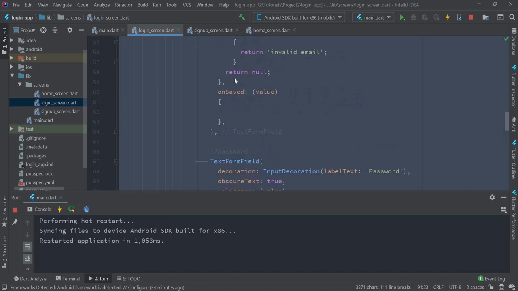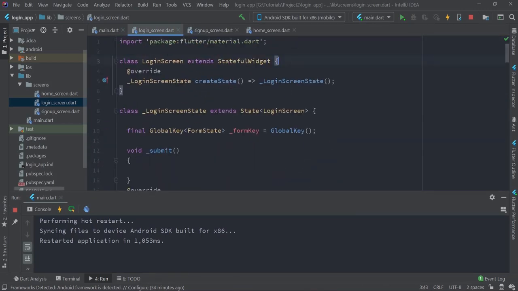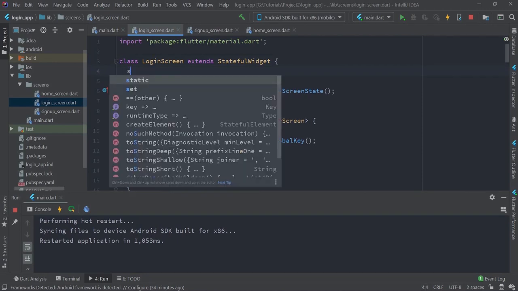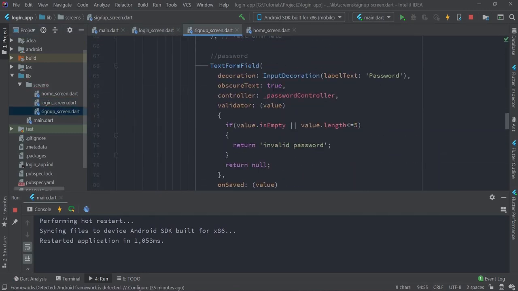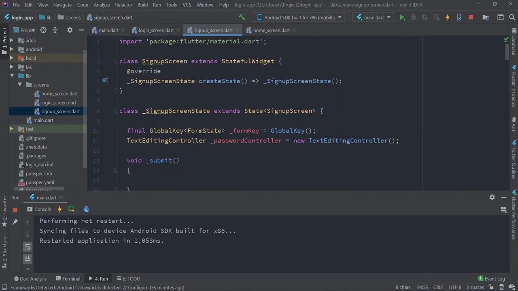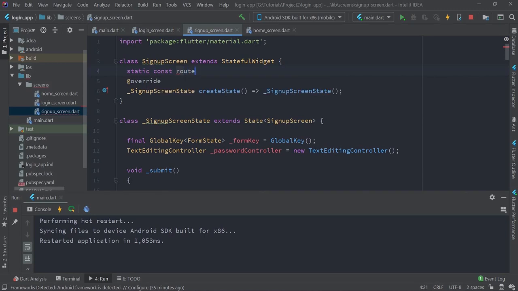Now moving to our login screen, let's give this a route name of login. This should be defined in our login screen, not the login screen state class. Static const routeName equals "/login". Okay, moving to the signup screen, the signup screen route name will be "/signup".